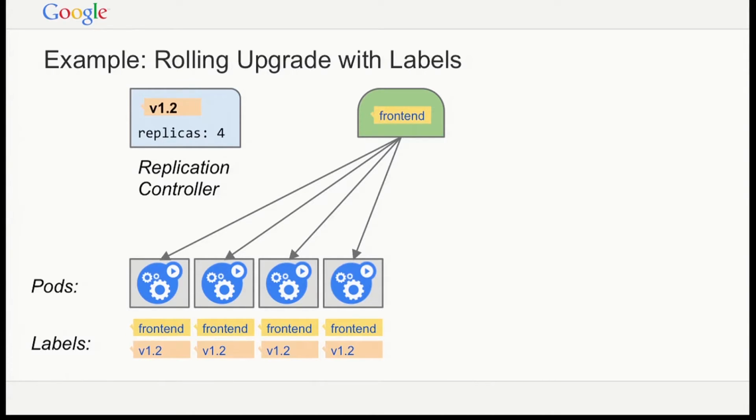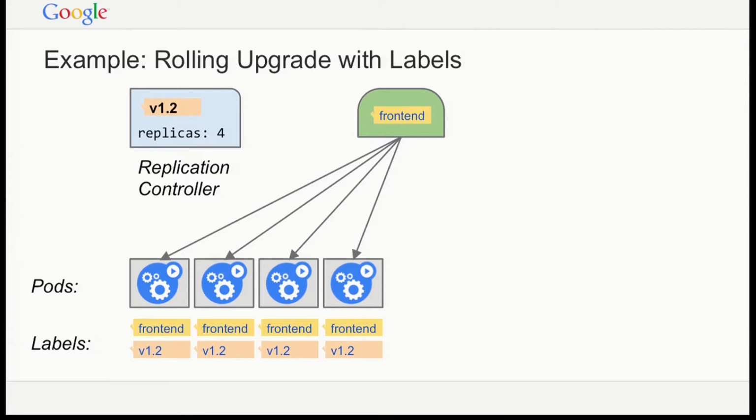In this case, we have first a label called front end, and what that means is that is the set of pods across which we load balance traffic. So you don't actually configure the load balancer. This is very subtle. What you do is you label the pods that you want to get traffic, and all the pods that have that label will get traffic. Right? So the load balancer is essentially listening for changes in labels, and when it sees that there's a new pod with the label front end, it will start sending it traffic.